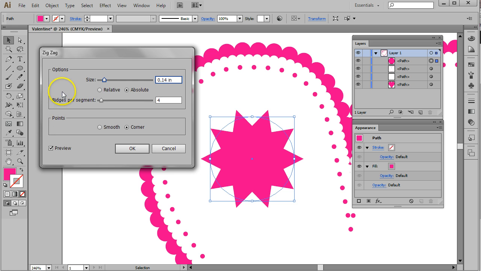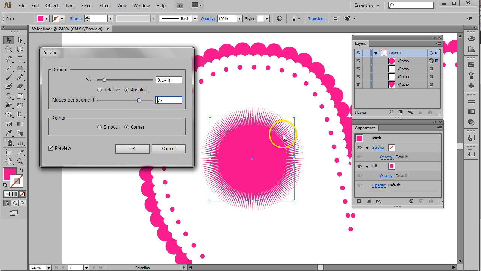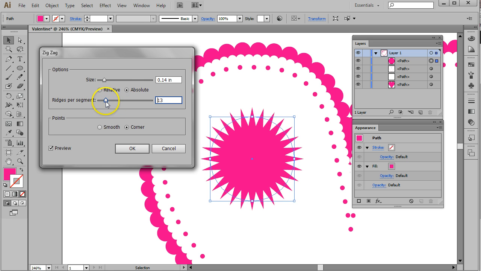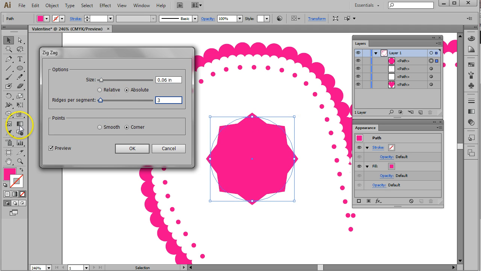And the next thing I have is the number of ridges per segment. So the higher number is going to give you more of the effect, and the lower the number, the less of the effect you're going to have.